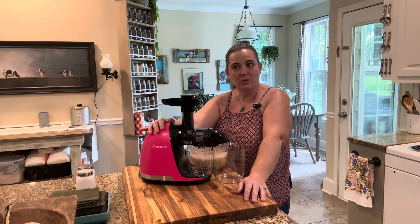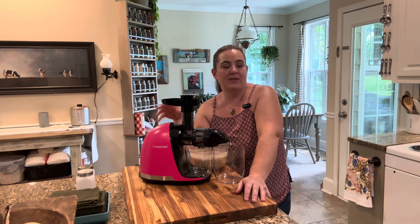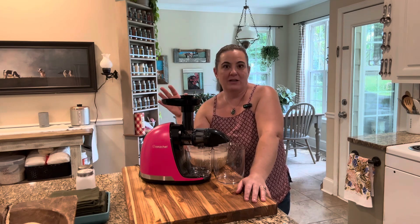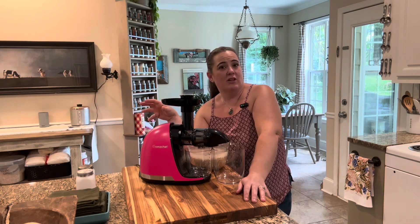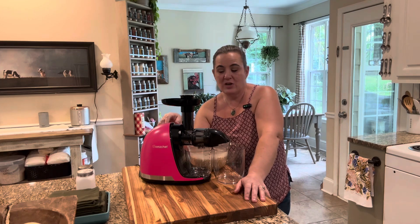What I like about this one is I believe it's $99 on Amazon, but there's always a coupon code and they come in a billion colors. I did not pick the rose red — I think this one's called rose red, it's like a hot pink. They have a beautiful blue one, a gray, a really minty vintage green color. They've got all kinds of fun colors. What I like best is that they have coupon codes almost all the time for $15 to $25 off, so you can essentially get this machine for about $75, which for a masticating juicer is really, really reasonable.